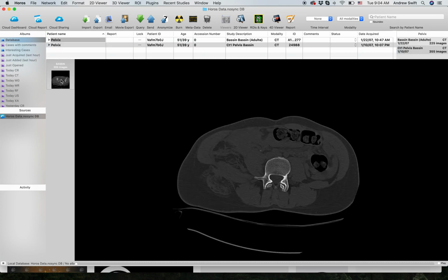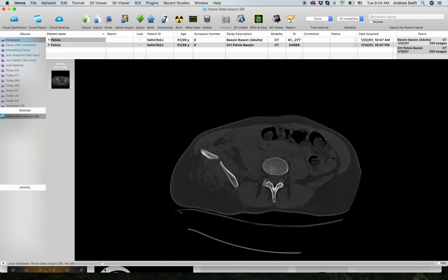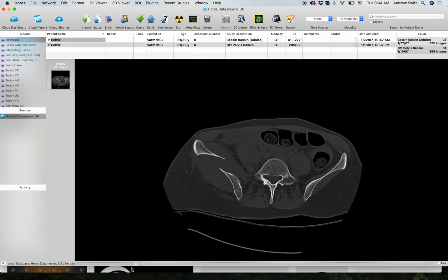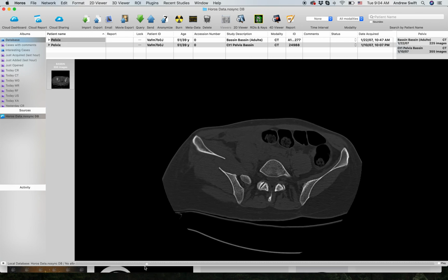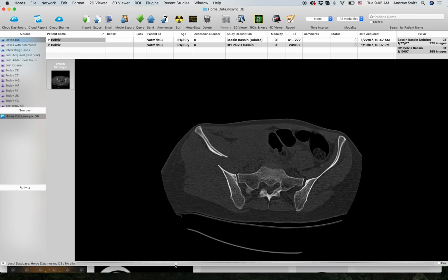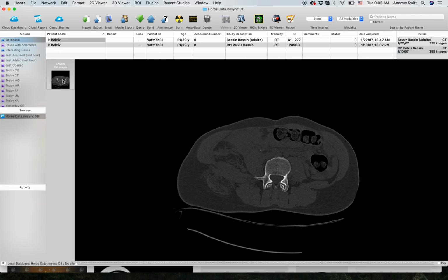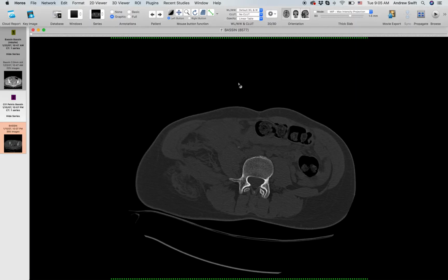So I'm going to pick the study that has more data in it. And I know it's a good study because if I move through it down here, if I hit the space bar, it's very smooth, right? It doesn't jump. There are not big jumps in the data. In other words, it doesn't go from here to here. There's lots of slices. That's what we want. So double click on the image, and that will load it into the next phase.